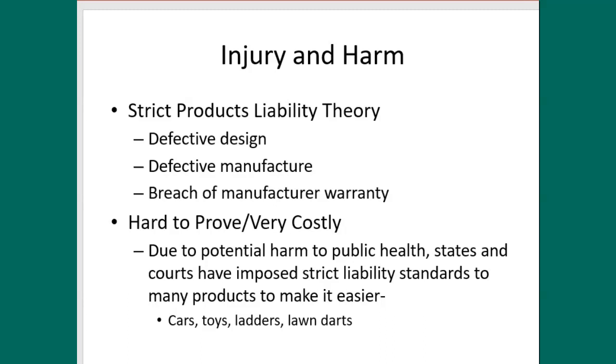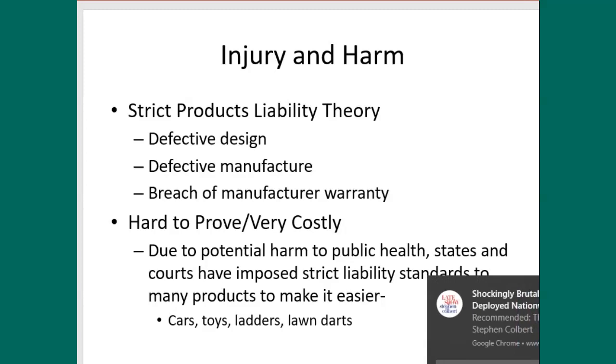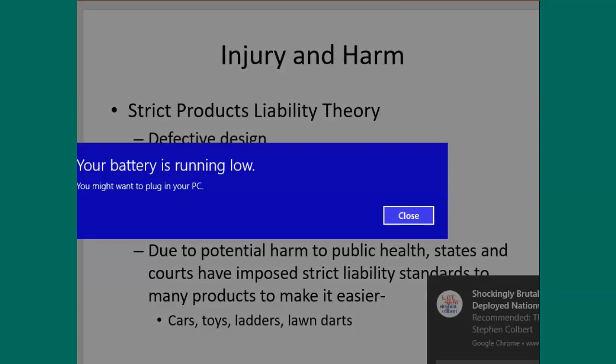How, for instance, would you prove that your snowblower is defective? What do we know about snowblowers? We would have to get a snowblower expert to come in and talk about the snowblower and how to design one, or why it was manufactured defectively. Basically, the standard of proof would be so high that it might discourage injured people from seeking redress in the courts. Products liability was designed to make that a little bit easier and a little bit more cost effective.